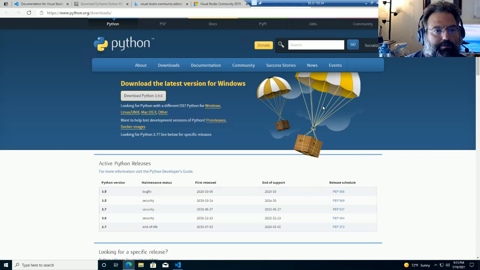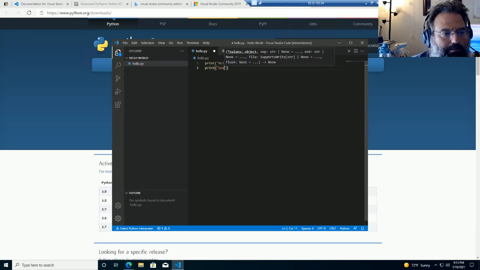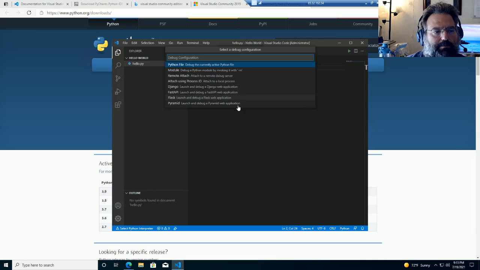And we just finished. So at this point, it might know it's here. So let's see what happens if we try to run. Just for fun, we'll say print goodbye world. The reason I did that is so I can set a breakpoint. Over here in the leftmost column, you can click on the little red dot, and it sets a breakpoint. Breakpoints allow you during execution to pause the debugging. I went ahead and saved that, so now I'm going to say start debugging and see what happens. And say we're going to debug the file.